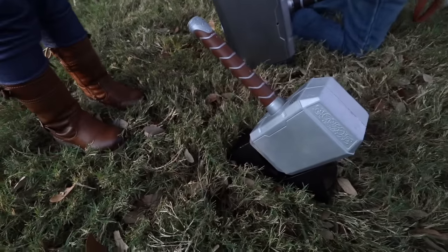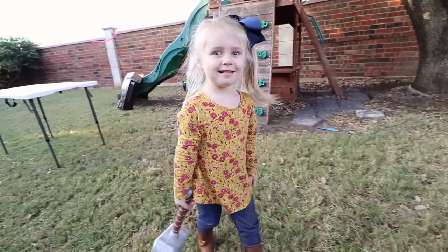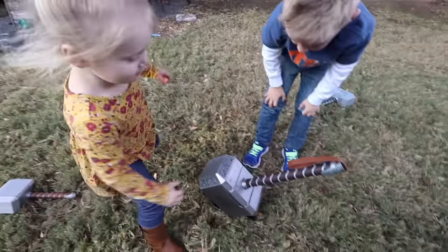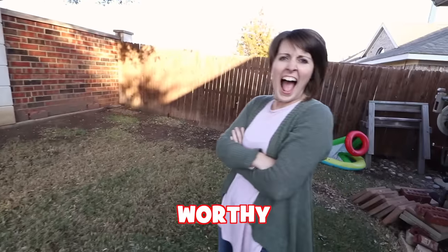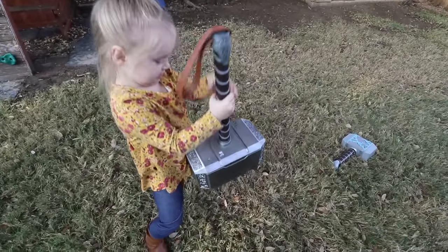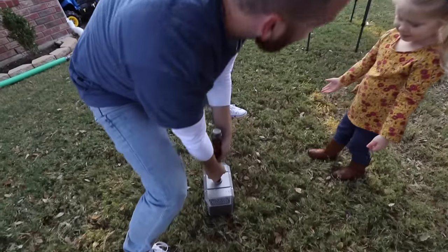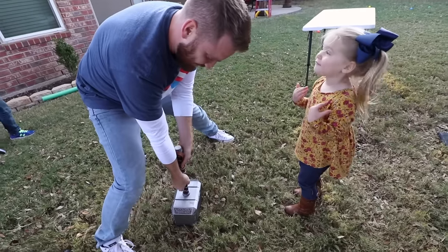Oh, Ava's gonna see if she's worthy to pick up the Nerf hammer. Lift it up. Three, two, one, go. Whoa! Wait a minute. Why am I the only one that's not worthy? I don't know. Maybe you should try again. Thank you. It's too heavy! It's too heavy for me! It's not too heavy for me!